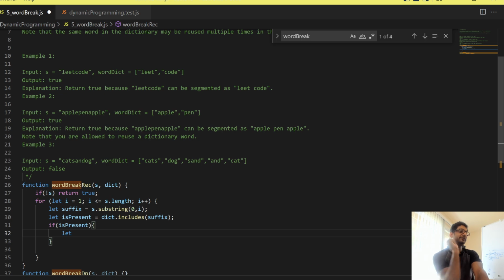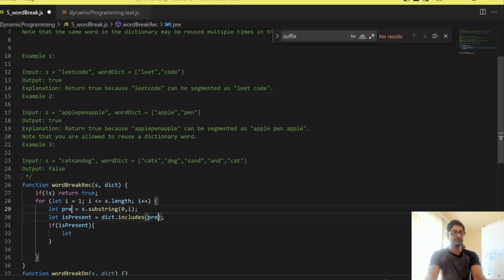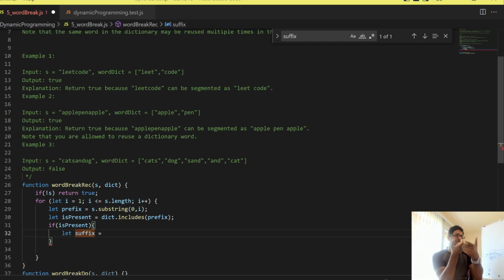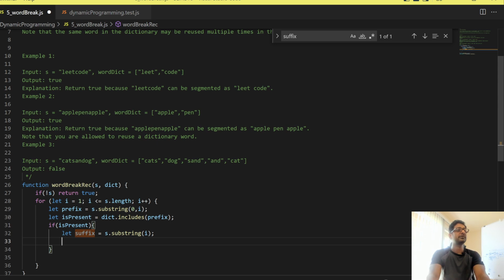So now if the suffix is present, then we have to find the rest of the word. Sorry, this is a prefix. I'm sorry, prefix. So we can call this kind of suffix, or the rest of the word, because if your prefix is found, then we have to find the rest of the word. So the rest of the word will be s dot substring i, and we will be running.